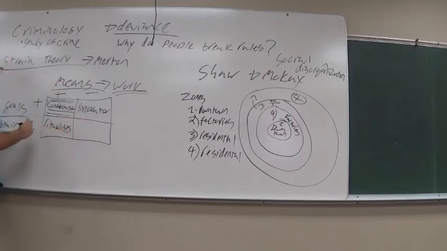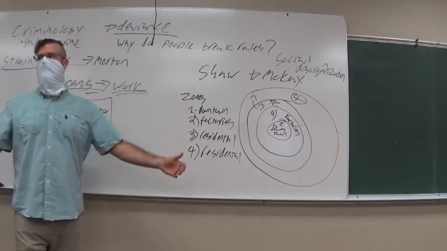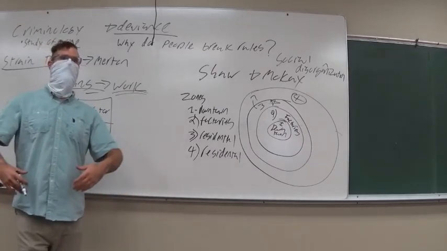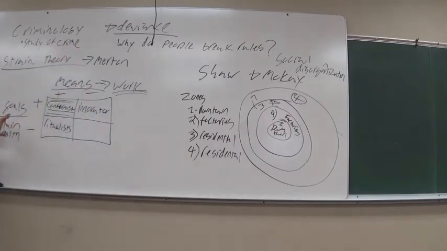Anyone who's working class knows a fair number of people who completely reject the idea of making money, but work really hard anyways. Essentially, that's a ritualist. Or you could be somebody who works really hard within something narrow that you really like, or something you feel strongly about. Like social workers might be a good example of a ritualist, right? They work really hard. They know they're never going to make any money being a social worker, but they kind of accept the values of work, right? They just reject the goals of wealth.